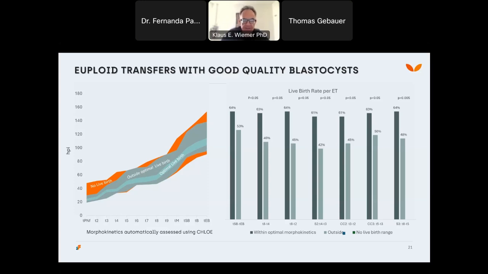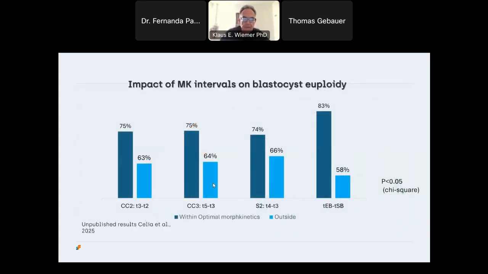And so this data is an indication that, yes, nuclear maturation is important, but cytoplasmic contribution to these embryos is equally as important, because this is the first time now that we're really able to show the impact of the cytoplasmic contribution on those embryos that have been proven to be euploid. And so here, we also can look at the morphokinetic events on Dr. Cilia's data. We see the same effect here of ploidy on his data.